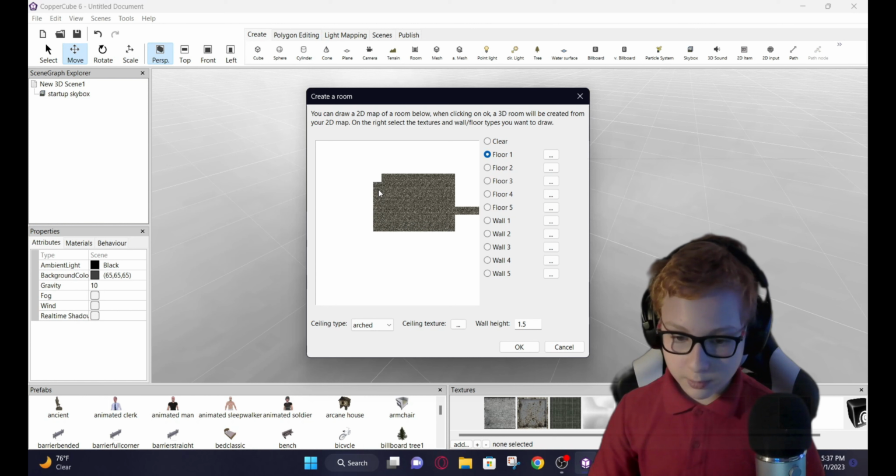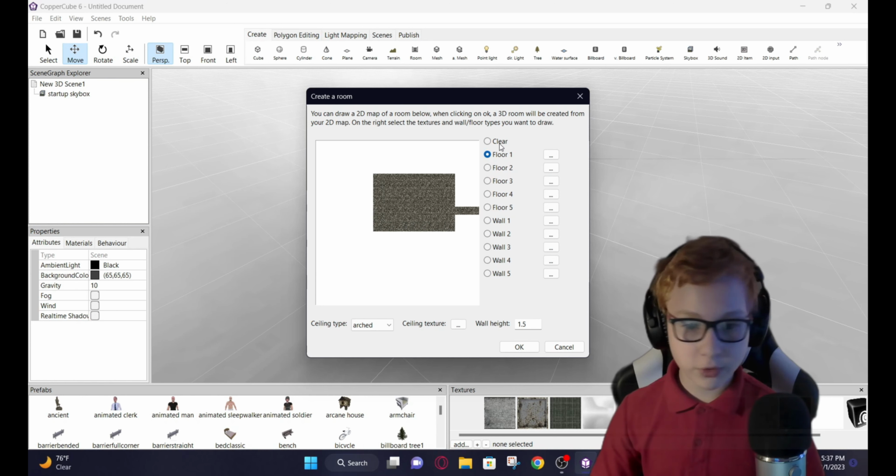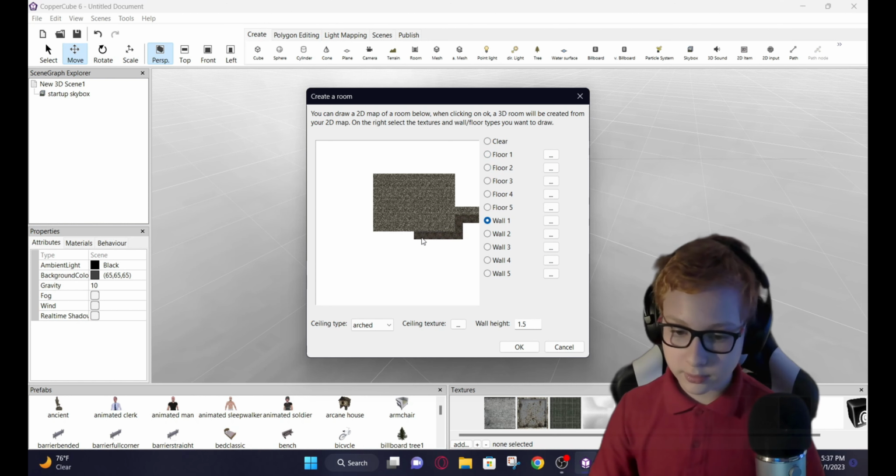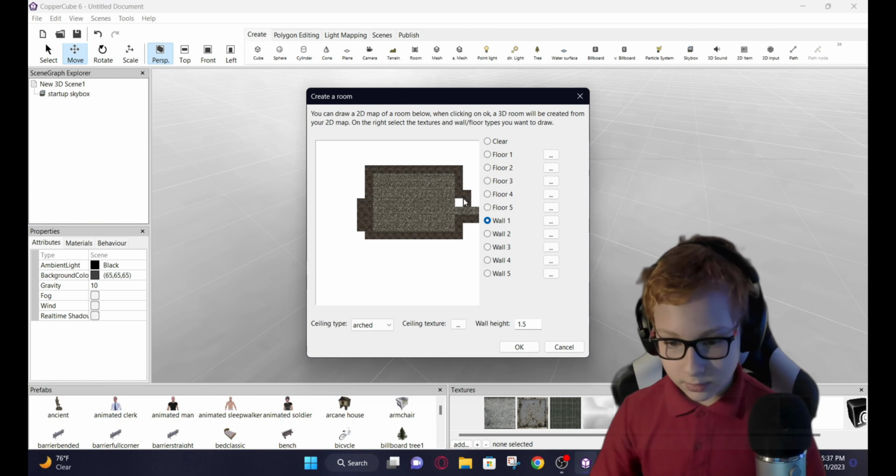And remember, you always want to put walls on your room, or else you have a room with no walls. So we'll quickly create a wall here, like that, like a border surrounding the room. And yes, you will mess up. If you do mess up, you're fine. You just have to click the clear button, you're good. Just drag it, and you have your room. Click OK, and now we got our gigantic room with a walkway.